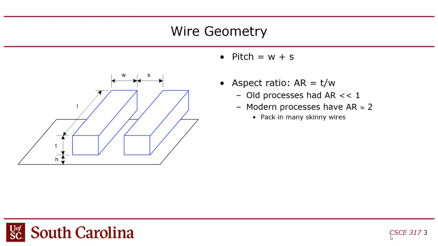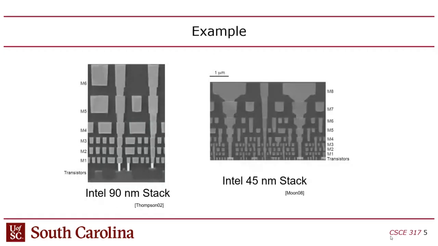Every metal layer, as they're called, has a minimum width. Generally, the farther up the stack you go, the higher you go in metal layers, the minimum width becomes wider. And I think I have a picture. Yeah, so I have a picture of that here. So you can see that pretty clearly here.